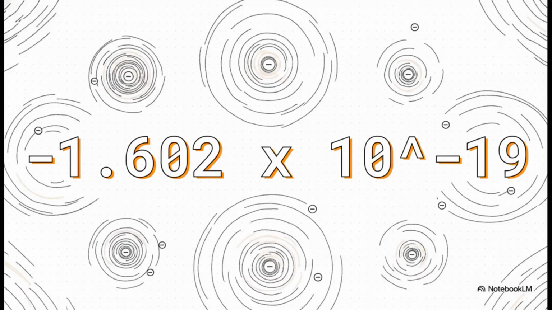And just to give you a real sense of the incredibly tiny scale we're operating on here, let's take a look at the electrical charge of a single solitary electron. It is exactly negative 1.602 times 10 to the power of negative 19 coulombs. I mean, that is a decimal point followed by 18 zeros before you even get to the actual numbers. It's wild, right? It really reinforces how unimaginably small these fundamental building blocks are, even though their interactions literally dictate the shape of our entire universe.